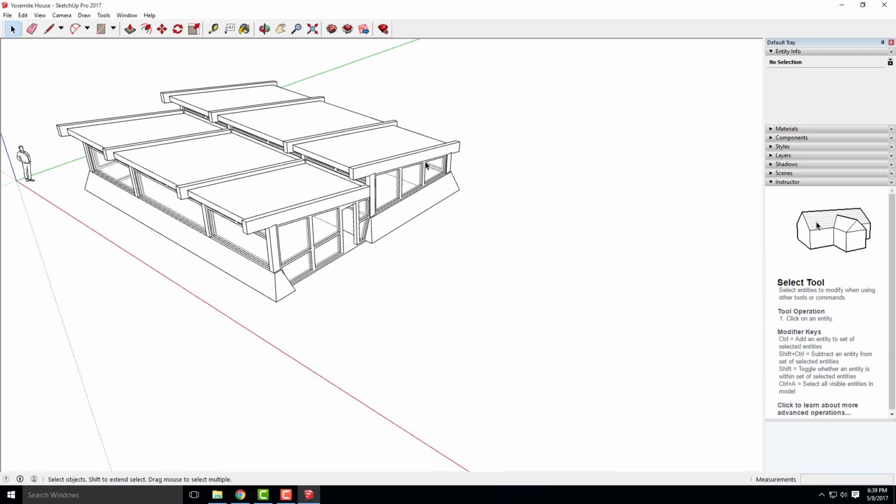So I think a couple of weeks ago when we were creating our floor plans in AutoCAD, we talked about where we cut floor plans and why we cut them at the location that we do. Could someone maybe refresh the class on what distance we cut our floor plans at? I think we talked about this before. What was that? 3 to 4 feet. 3 to 4 feet. Ideally 4 feet.